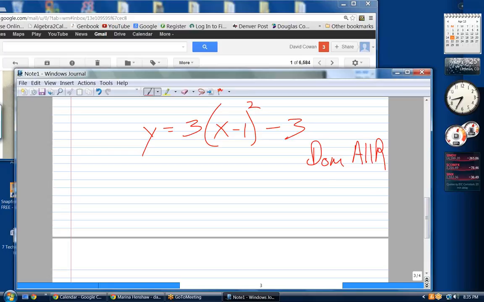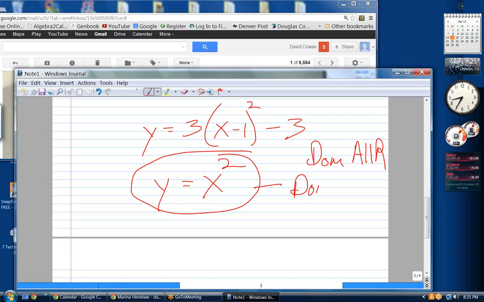What's the range? Let's take a slightly easier one. Let's take the parent function that they gave us. Let's talk about this. What's the domain on this? Anything but 0? Actually, it can be 0. There's nothing wrong with making x 0. You can square 0. You just can't divide by it. Okay? So y equal x squared has a domain also all reals.